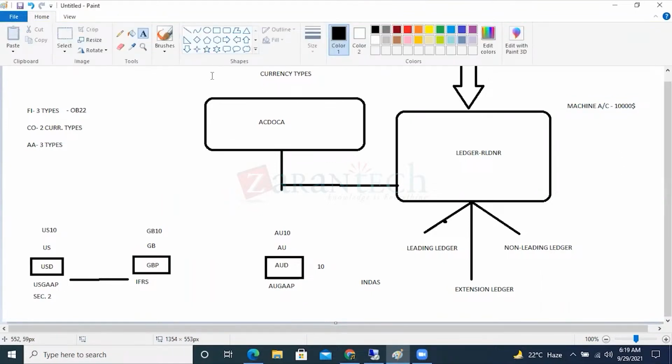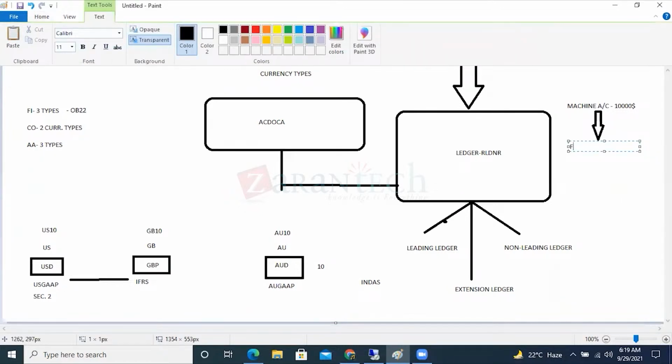Very important: when you do the delivery of this laptop, you are including the freight expenses also. The freight expenses are $200 USD, so the total cost of the machine account is $10,200 USD. This is the cost of the laptop.